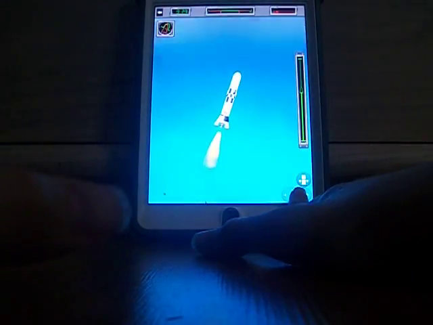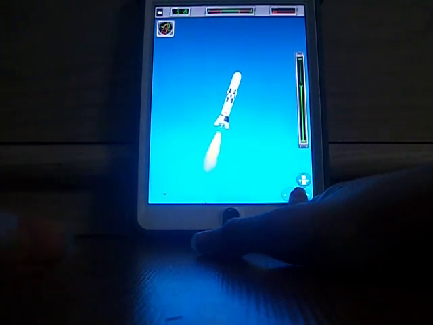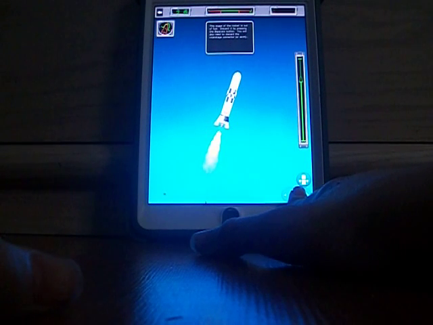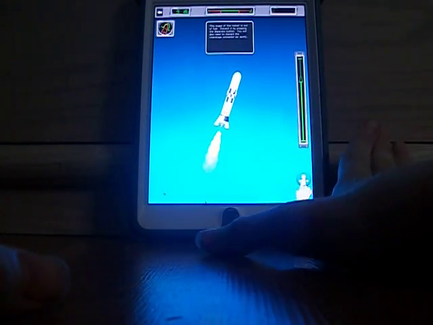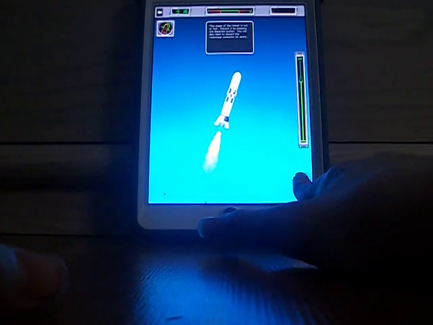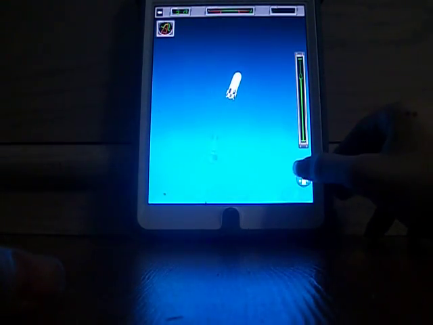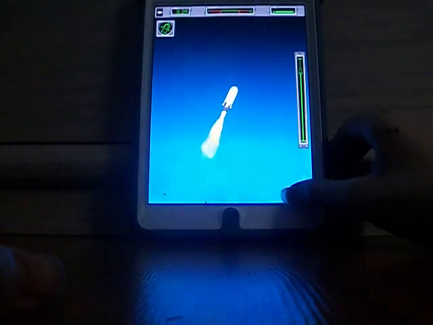What the guy said was, the fuel's almost out. Yeah, I don't know what he said. Engine cutoff. Yeah, engine cutoff. What that means is the thing you're using is out of fuel, so you disconnect it, as shown right here, like so, and then we have a thing right here, so I got rid of that, and then we can boost it again.